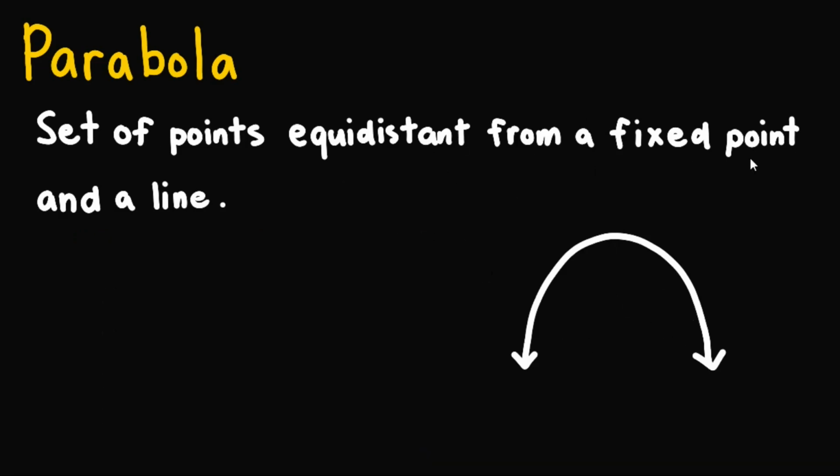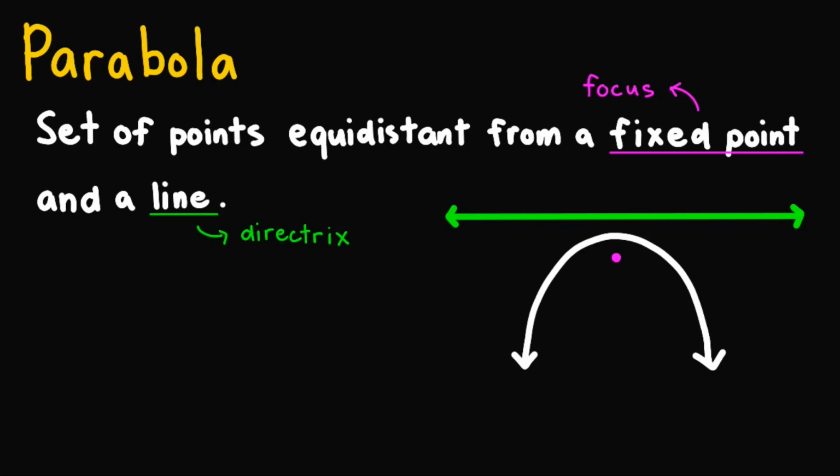So to understand this definition much better, let's first define some terms. First, this fixed point out here refers to the focus, and its point in the graph is placed here. On the other hand, this line out here refers to the directrix. So when we say this is the set of points equidistant from the focus and the line, this means that if we take an arbitrary point (x, y) in this parabola and take its distance from the fixed point, the focus, as well as its distance from the line, we take this distance as just perpendicular to this.